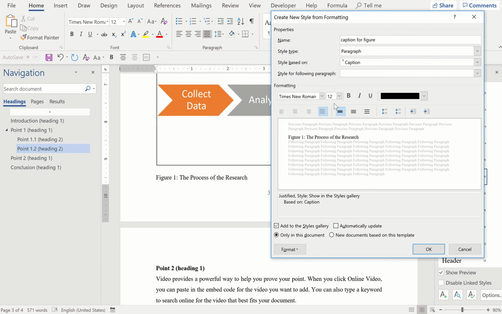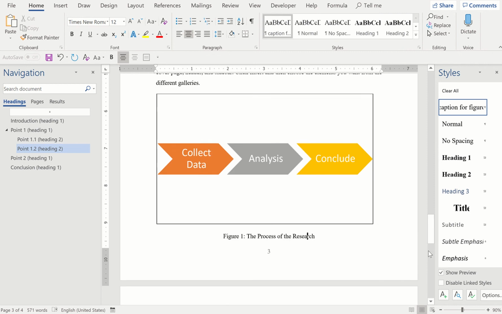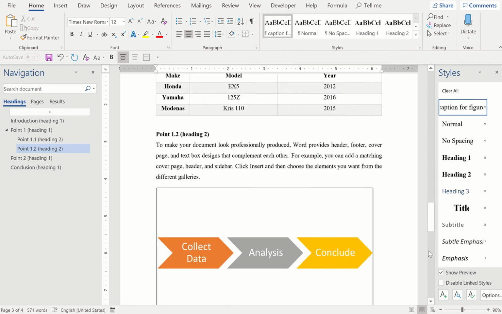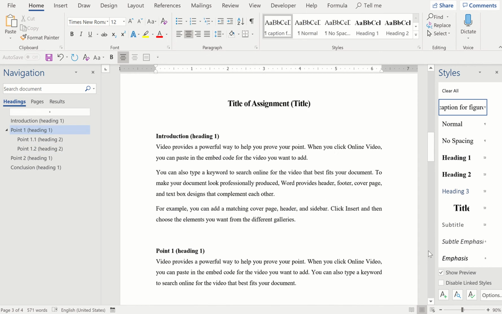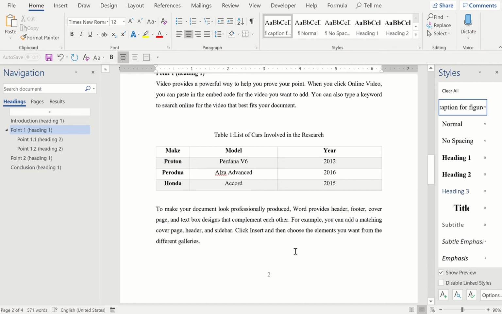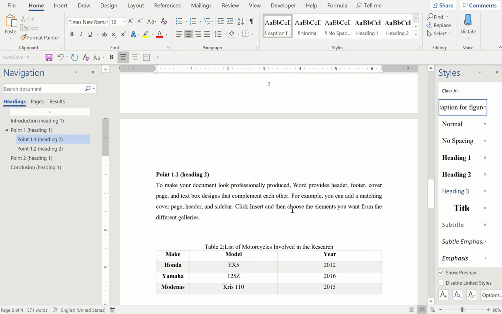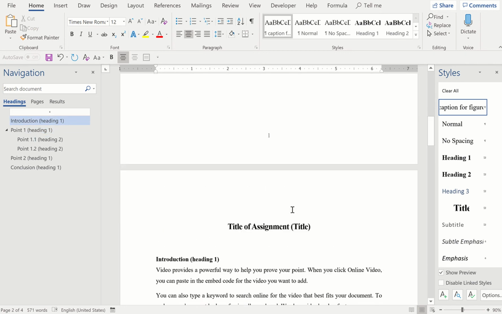Okay, caption for figure in the middle. So it follows the caption style based on caption for table. So the rest are the same. Okay, just click OK. New document. Yes. Now it's on the center. Okay, so your figure 1 is here. So you have already caption table 1, caption table 2, and figure 1.